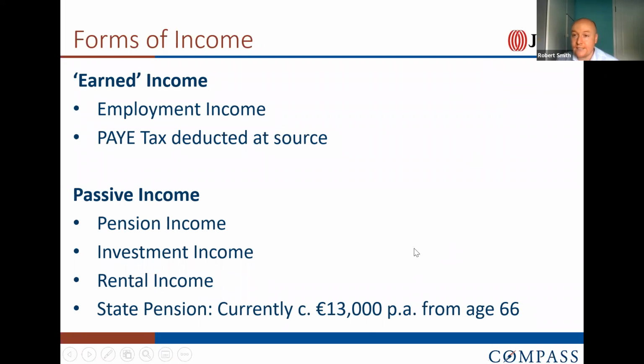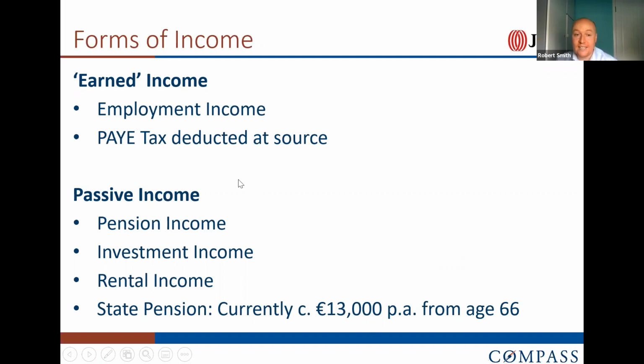We might have a room rented out. We might have a room in the back of our home, perhaps, or a granny flat, etc., rented out on our property. And that's another form of income that is passive. It's something you don't have to physically be present to earn. So that's what passive income is essentially. You don't have to physically be present in order to earn it. It's being paid to you.